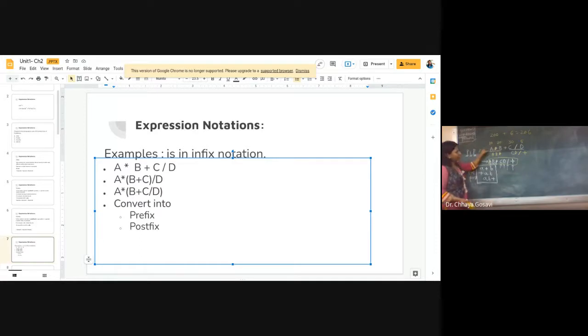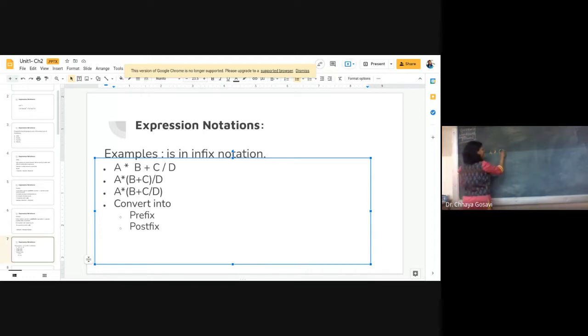So we want to maintain the same priorities whether we are going to convert it to infix or postfix. So when you convert it, you have to first find out the highest priority operation, convert that to prefix or postfix, and then you can convert the entire expression. So you have to do this process step by step. So let's take one more example. Now here we are using brackets. Same example but with brackets.